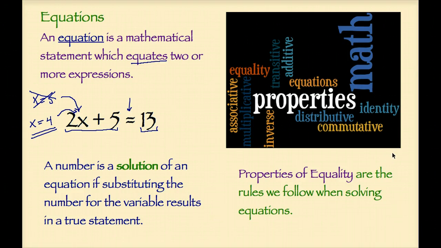Notice I've created an inspiring wordle here illustrating the properties of equality. Properties of equality are the rules we follow when solving equations. Let's just take a moment to glance at them. We have our old favorite, the commutative property, the associative property, my personal favorite, the distributive property. We also have inverse, identity, additive, multiplicative, transitive.